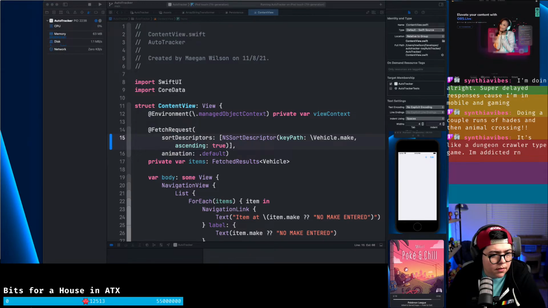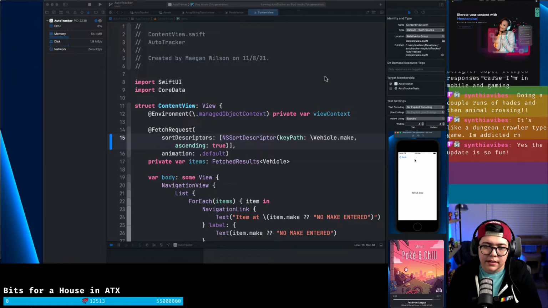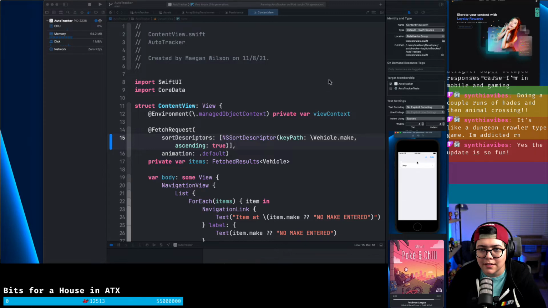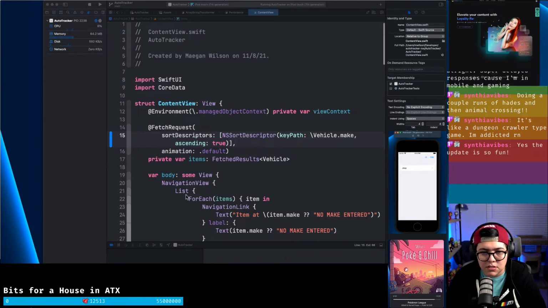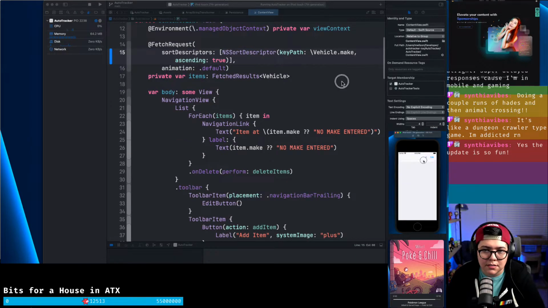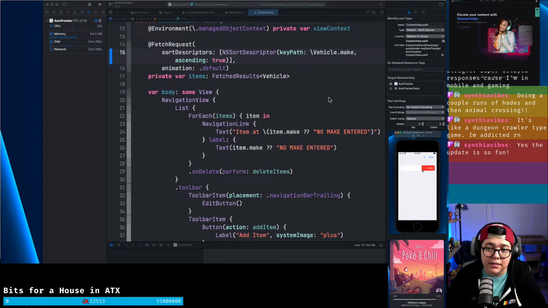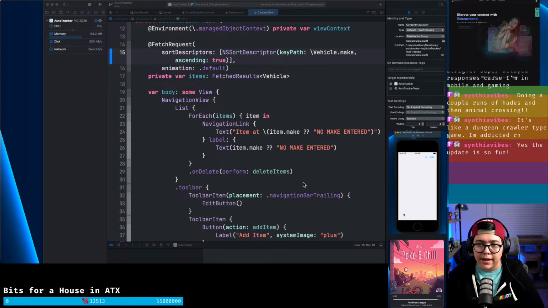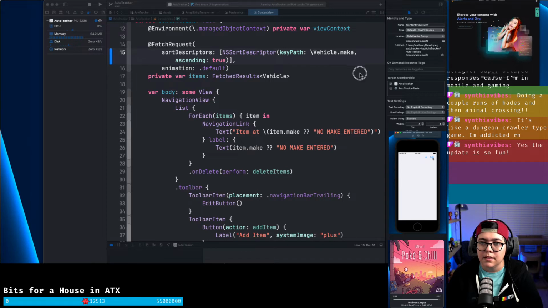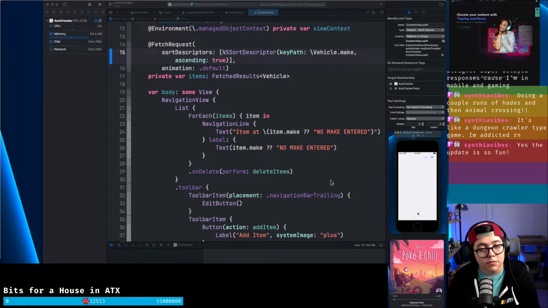Boom. Okay, I see. So we got that item at Jeep. So we can add things. Basically it's just a list. This is the built-in UI, so it's just a list. It has the capability to delete, fetch items, that kind of stuff. This is just built whenever you start a new project with Core Data and CloudKit. Edit allows you to do something to the items so you can delete them without having to swipe. That kind of deal, which is nifty.